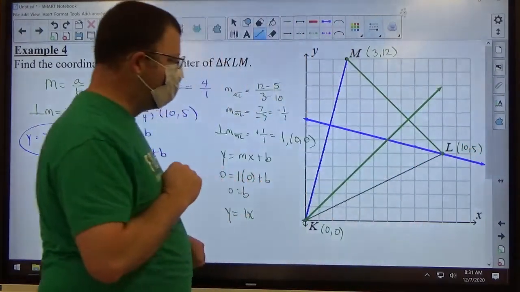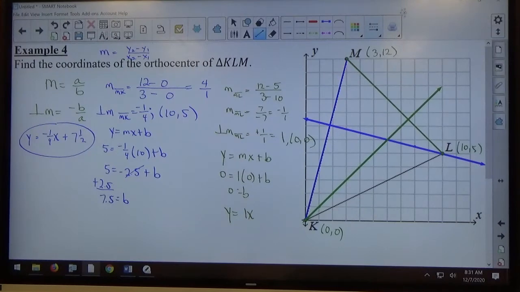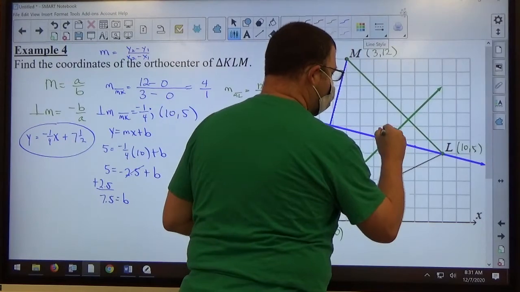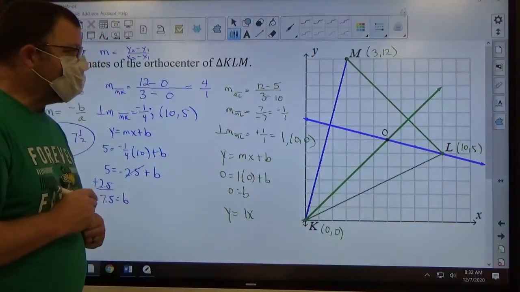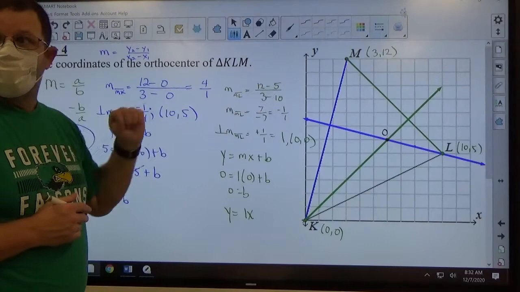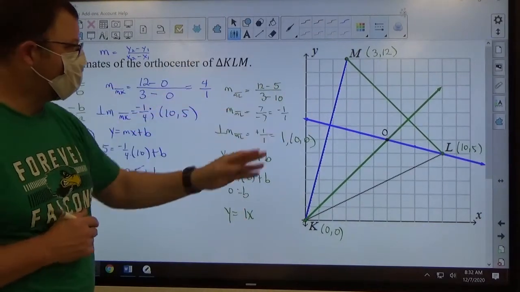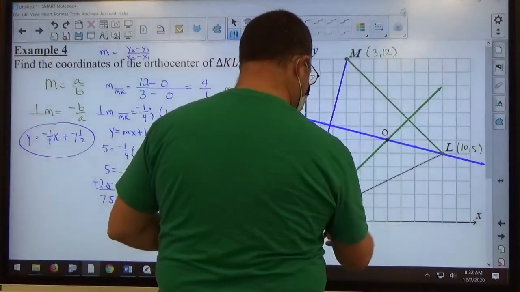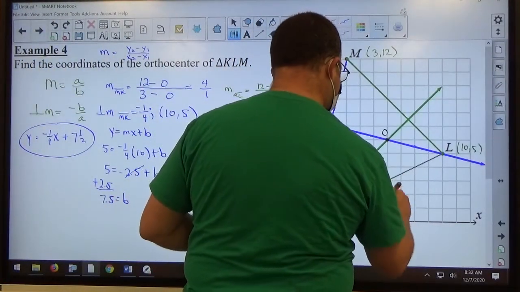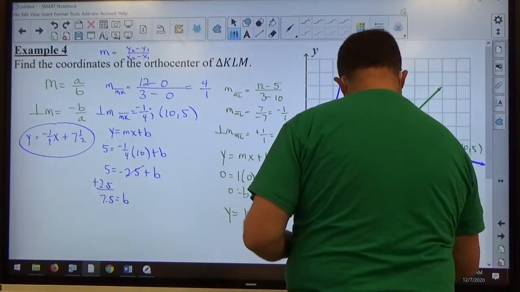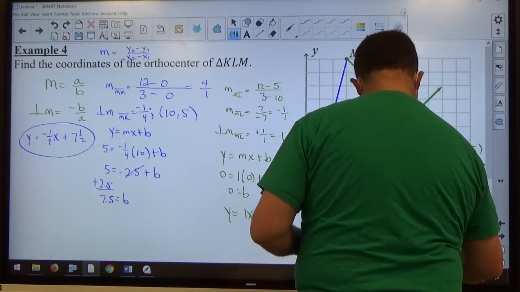And there you go. Now, the next step would be to solve the system of equations, but we've plotted both things, and the answer is sitting right dead on an integer point there, so we can see that they intersect right here. This is the orthocenter, I'll call it point O. So if I wanted to find the coordinates of point O, because I've graphed it and I can see it with my own eyes where it is, I can just count, just like I found the coordinates of K, M, and L. So from the origin, I'm going 1, 2, 3, 4, 5, 6 to the right, and 1, 2, 3, 4, 5, 6 up. So the orthocenter's coordinates are 6, 6.